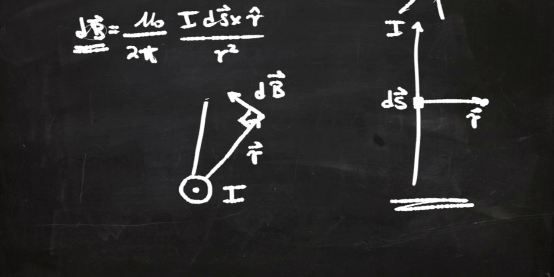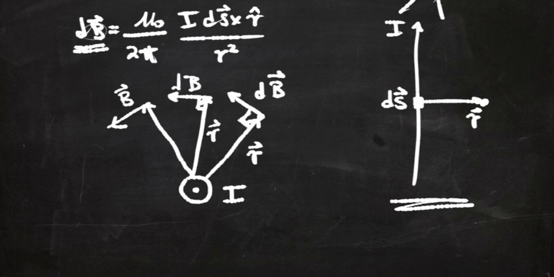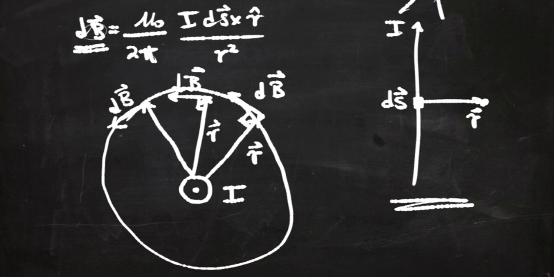But that's also true if we chose this as our radius, we would get a B field that looked like that. And if we chose this for our radius, the B field would look something like this. And so on and so forth. And when we consider all of those counted up together, we're going to get a circle that hopefully is much more circular than the circle I just drew. But that's why the magnetic field sort of swirls around in a circle like this.